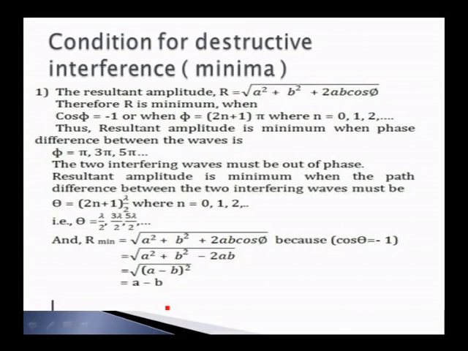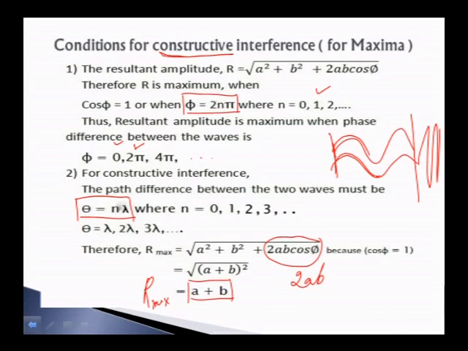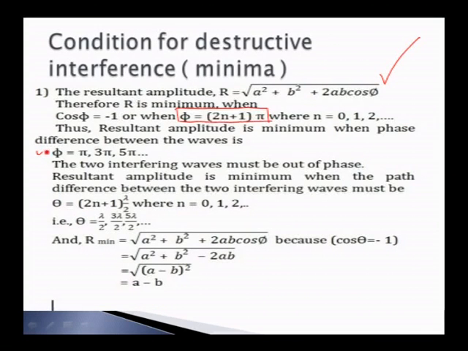Now, in a similar way as we did for the maximum intensity, let us see whether this expression holds good for destructive interference. This is the general formula to find the various phase angles. This phi is equal to 2n plus 1 into pi, where again n takes an integer value. If you calculate the values, you get pi, then 3 pi, and 5 pi and so on, all odd integers.